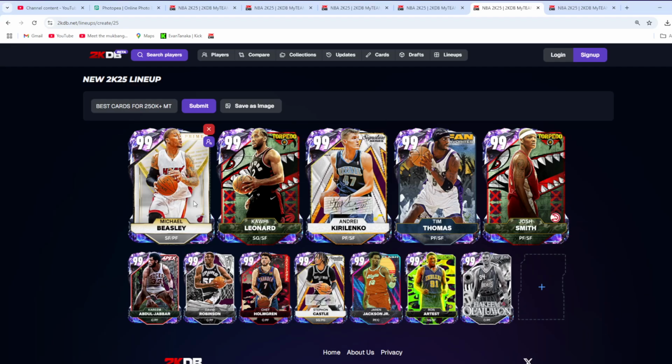If you guys need a small forward, get Michael Beasley. If you can't afford Beasley, go get AK or Tim Thomas. If you can't afford these cards, go get a Josh Smith right at the small forward position, right? These are all the best small forwards in this game for like 250k plus.